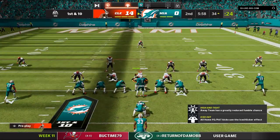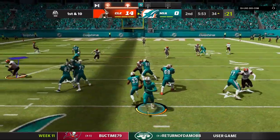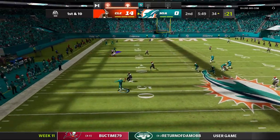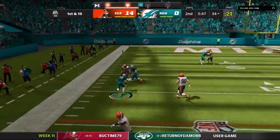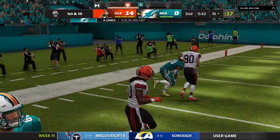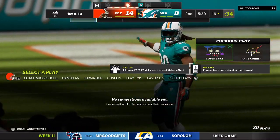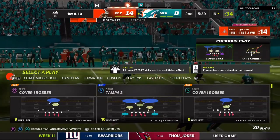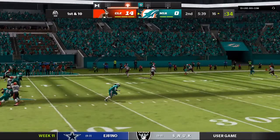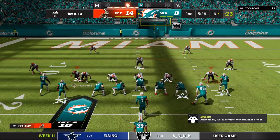From the 34 now, here's 1st and 10. Off play action — James forced out to his left. He finds Smith out of the backfield and inside the thirty before he's brought down. This has certainly been a nice drive with the way they've spread the football around. Here they even get the fullback involved in the passing game. That's got to cause a lot of consternation on the defensive side — you've got to cover him too, and that makes things really difficult.